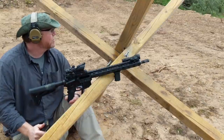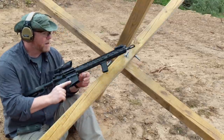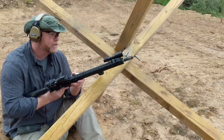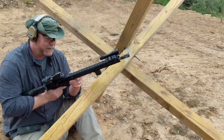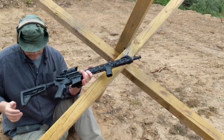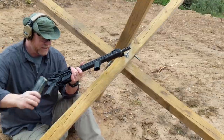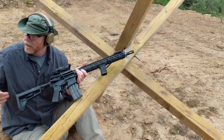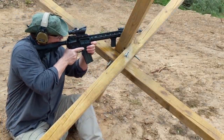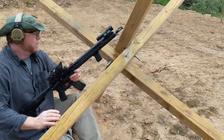Got a little bit of wind coming on. I have targets set out to the 500-yard mark and this is a rifle I haven't shot very much — matter of fact, I actually forgot all about it. This thing's equipped with the Ballistic Advantage premium barrel, the BCM handguard, M4A1 upper and lower, and one of my favorite stocks from the guys over at Magpul. So let's go ahead — we're going to shoot from the tank trap today, just to see if I can do it. Should be fun.